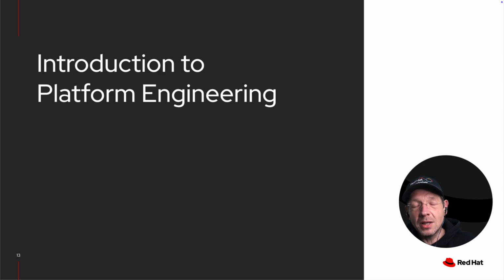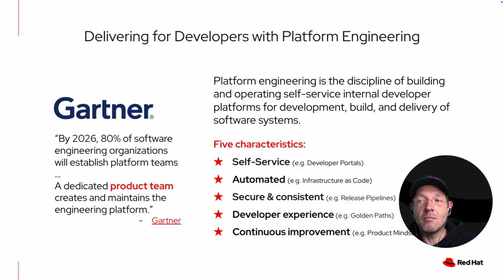It is built as the thing in the middle that balances all the requirements between going too slow and becoming too risky on your path. And Gartner classifies platform engineering with five main characteristics: self service for developers, a fully automated environment, secure and consistent, whatever that means. We're going to look at that. Developer experience, obviously, that's one of the more important pieces here, and continuous improvement, which is also super important. Think platform as a product, but I'll scratch that a little bit later on.